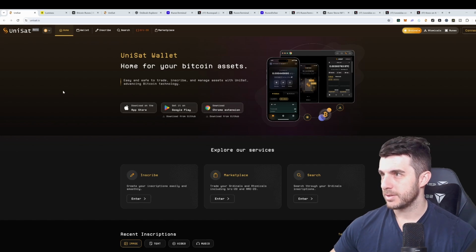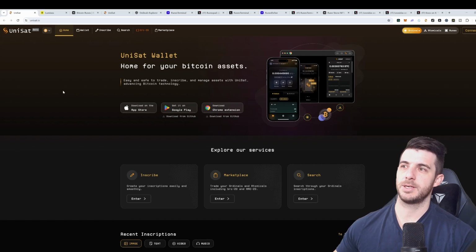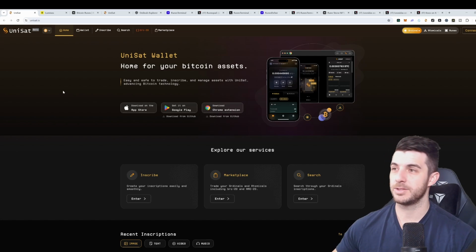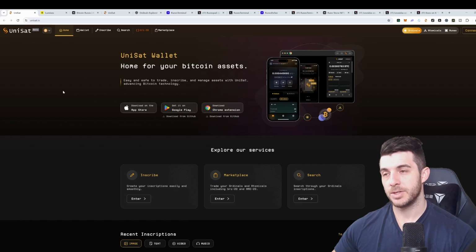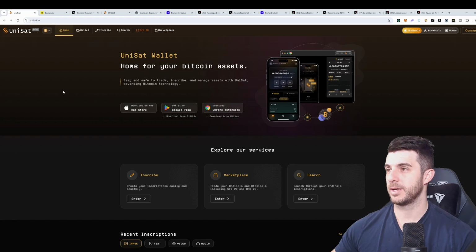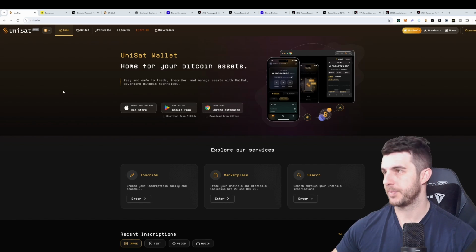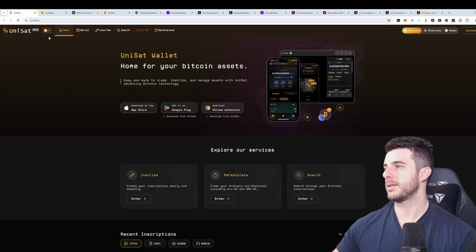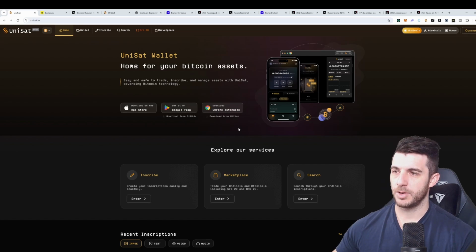So let's get started. First up, obviously the wallet. I always recommend Unisat wallet just because it's so versatile with the BTC ecosystem in general. It's good for everything, so I think this is the go-to one that I would recommend. I use it for everything and it's never given me any issues. So simply go to unisat.io and get it as a Chrome extension.